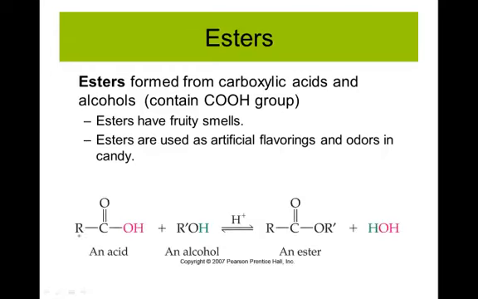So in this case, I have some kind of carboxylic acid, because I can see the C double bond OOH, and it's together with some kind of alcohol. So as long as I have a carboxylic acid and an alcohol, then I'm going to make an ester. And we can see here the ester has a C double bond O and then O, and then it's going to have a C instead of an H. So that's how I recognize what an ester is.